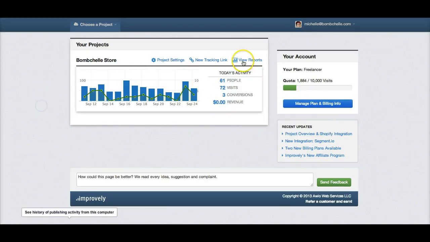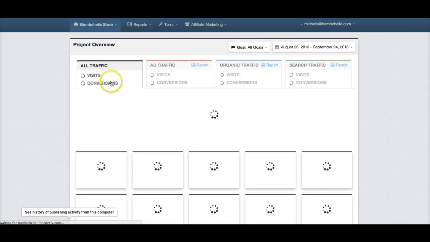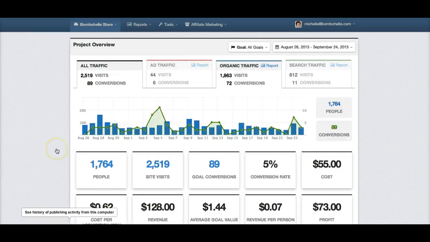So this is the dash. Go to view reports, and you can just see the conversions across pages and the conversions across the last 30 days. What's interesting is that it also tracks the visits. You can see that this day there were 4 conversions, but 128 visitors. That's not a very good amount of conversions for the amount of visitors that we had. But this day there were 78 visitors and 11 conversions.